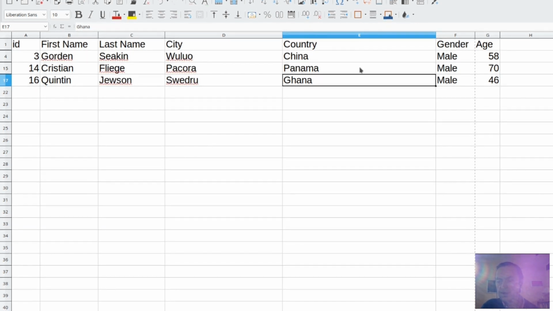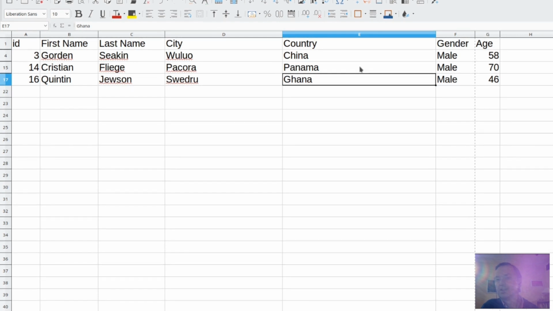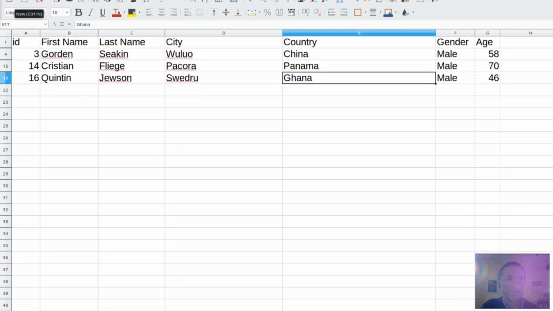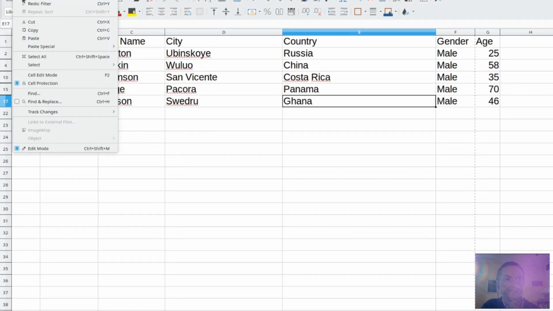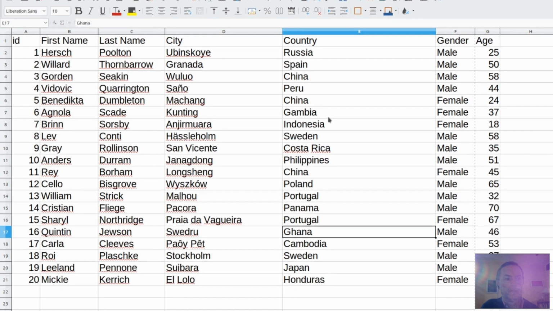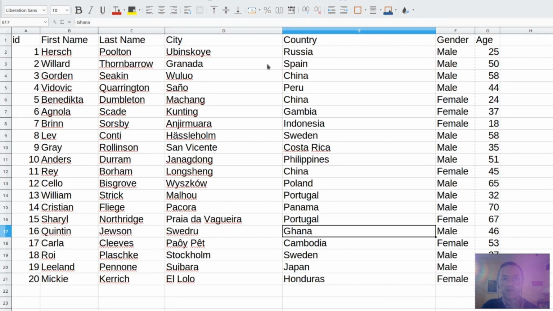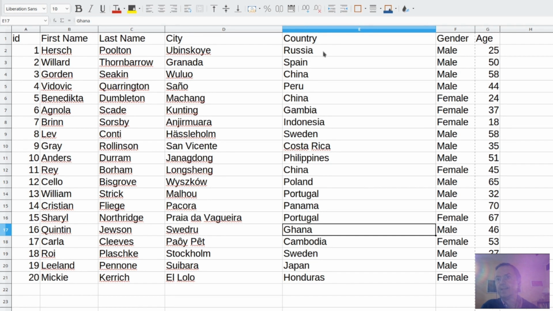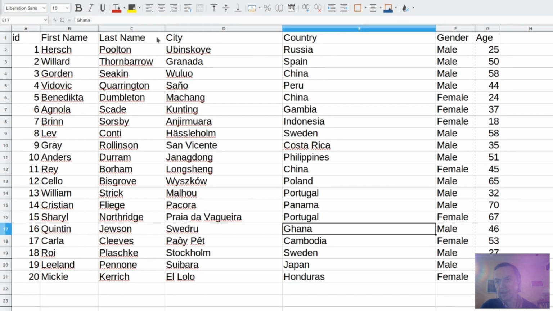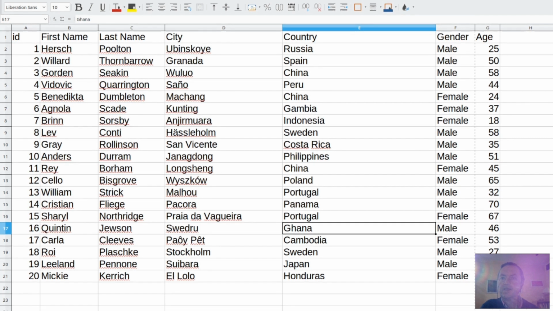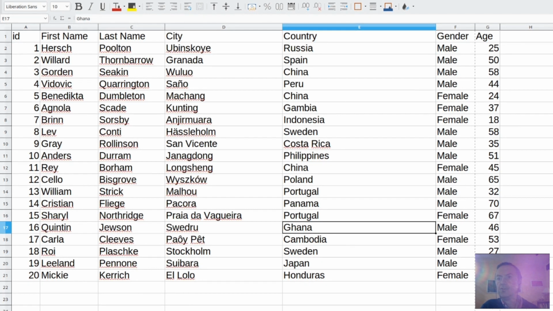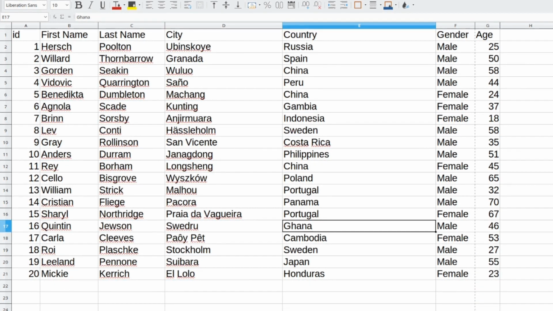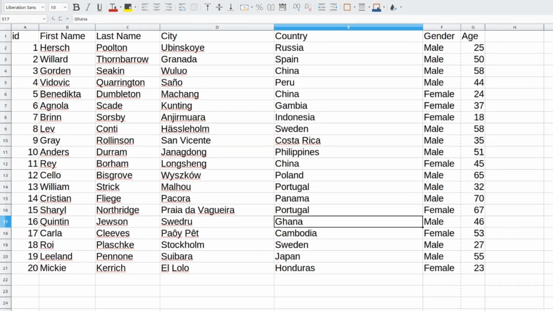So, we have shown the filter, and we have shown the standard filter. Now we will apply the advanced filter. So, to undo all those. Okay, we have it because we've got 20 records under the header row. So if that is not enough, then we can go to the advanced filter. So what is the advanced filter? Before applying the advanced filter, you need to define outside your table your criterion or your criteria. So we'll begin with something simple.